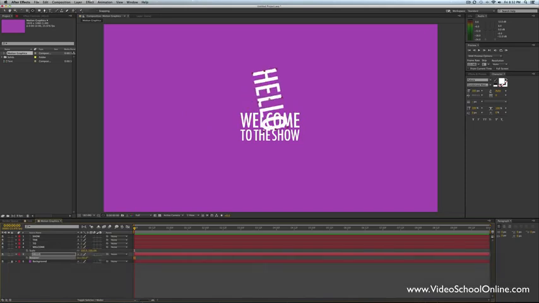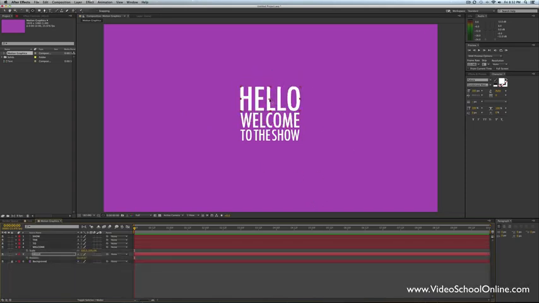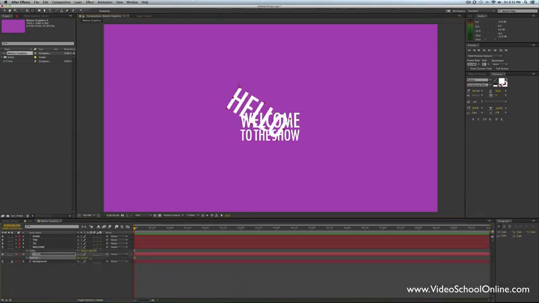or rotates from the center. Well, that's what the anchor point does. And so we're going to move the anchor point up to the top of this so that when we rotate it backwards, it's going to rotate from the top. So right now you'll notice that if you press R, there's only one option for rotating.